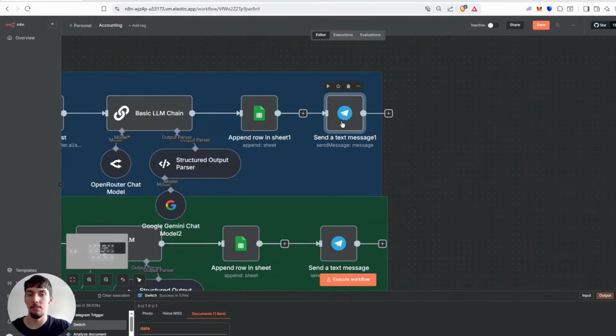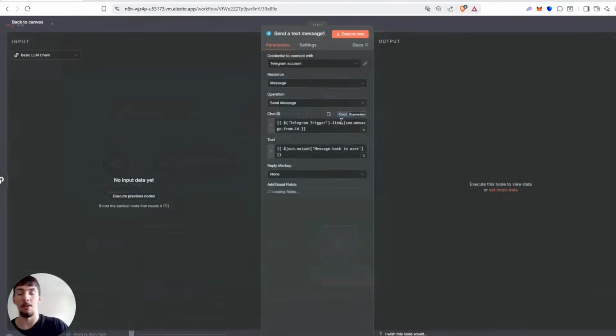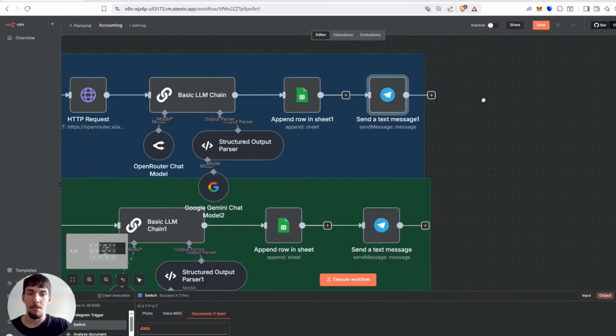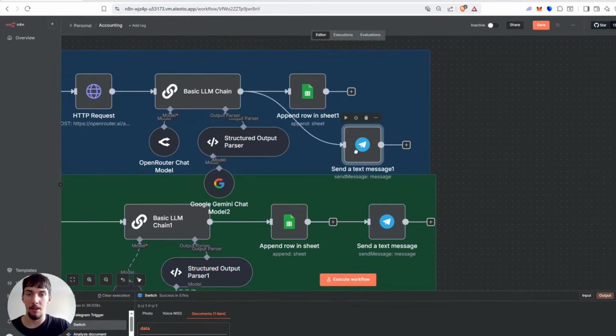And then you're going to want to do, and this is optional, you can have the bot reply like, okay, I added this, so you know it's successful. Now, this might look like it's coming out of the pen row, but you don't want to do that. You want it to come out of this, the basic LLM chain, because if this processes multiple documents, multiple transactions, it will output 18 outputs basically, and it'll spam your messages.